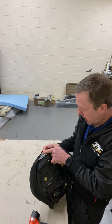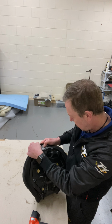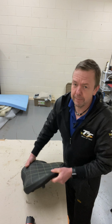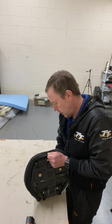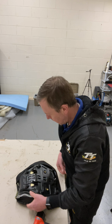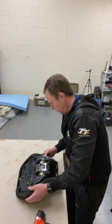So there's a centre line there, that centre line here. So make sure of that. Pull that over a little bit. It's important for it to be central, otherwise it won't look pretty good. Staple in there. Right, so you've got one there. Well, I'll put two there. One there.